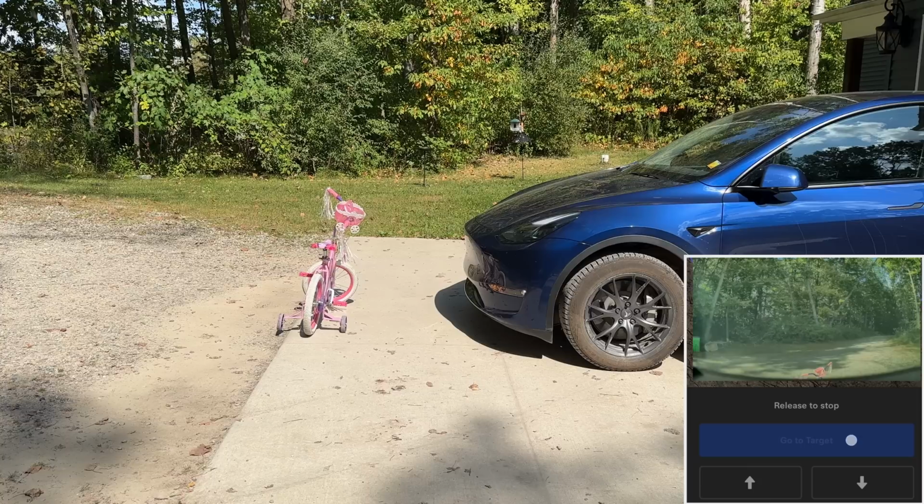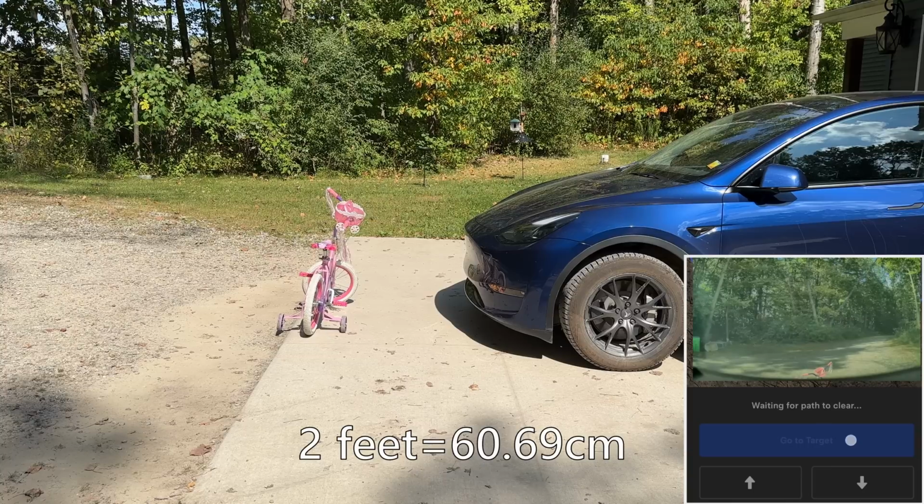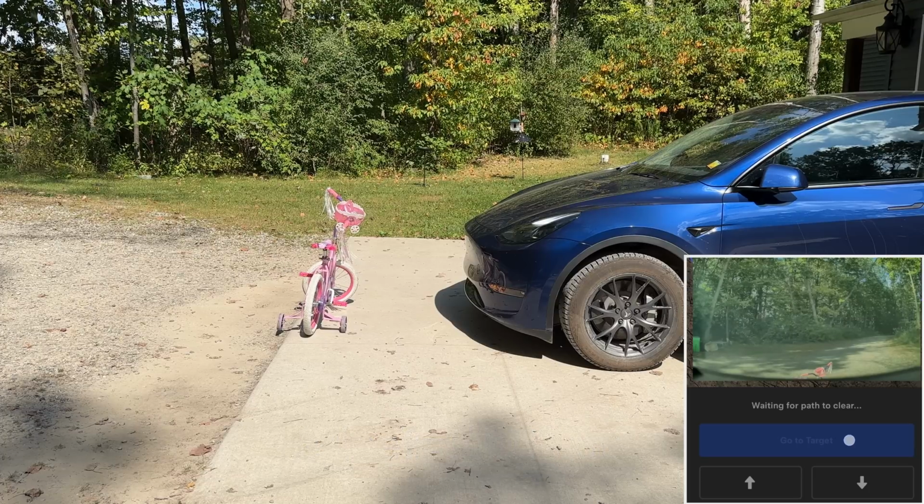But I don't think it fully covers the blind spot. What is that, maybe, you know what, that may be about 2 feet. We should actually probably test that. So waiting for path to clear. So it will not go. It says release to stop, waiting for path to clear. In that front camera, you can just barely see the top of those little handlebars there, and the car's not going. So that is a great first test there.